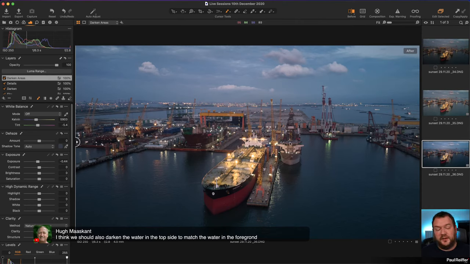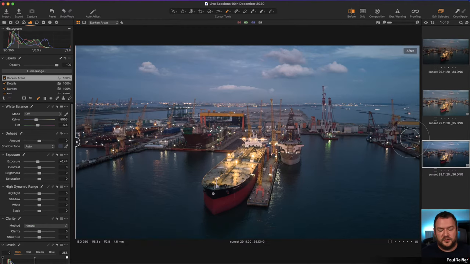Yep. But again, this then comes down to personal preference in terms of how you want that image to appear. This is the challenge. For all I know, the focus of this shot could have been that bright yellow crane out there, and we've just made the focus the big boat in the middle. But if that is the focus in the middle in that boat, then this sort of works.